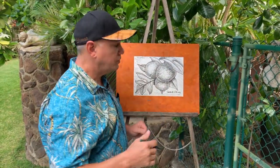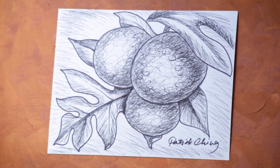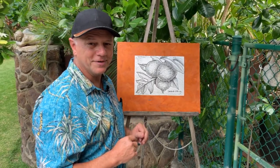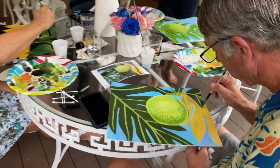So that's a quick and simple drawing of some breadfruit and its leaves. Now you can go and take this and do some watercolor painting on top of it, or colored pencils or markers or whatever you might want to color with, and see what you can make happen with your breadfruit drawing. When we return, we'll have an ʻulu painting party.